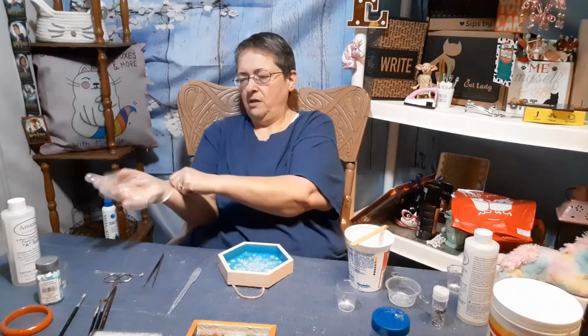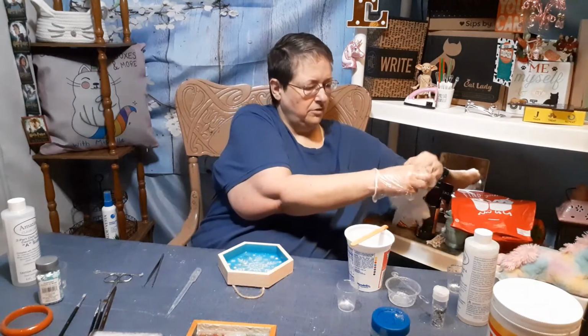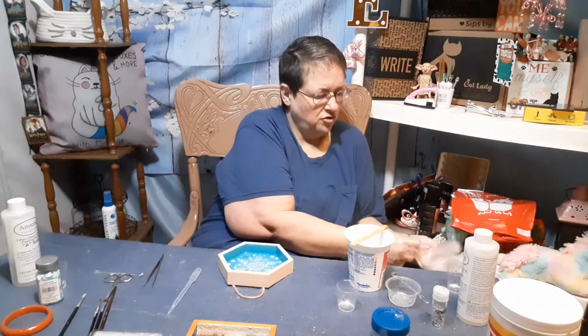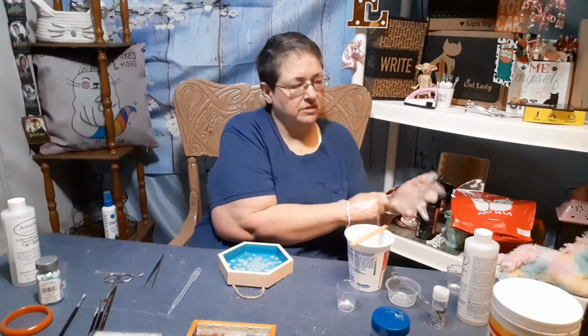Even if you're sticky, you probably should not just go in barehanded, because there are things in here that are cancer-causing agents and all of that. And it's harsh on your skin, and I have very sensitive skin.